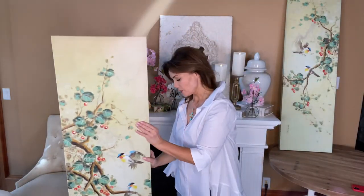Let me explain what you'd do with these. They're going to be beautiful on either side of a door, a window, or a larger piece of art. How many times do we have homes with cathedral ceilings or higher ceilings where you put a piece of art and it gets lost? You need something to frame it. If you have a large bureau or armoire, you can put one on either side and it's going to be beautiful.